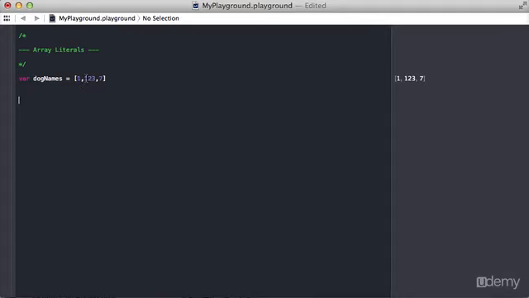And an awesome thing that Swift is doing for us here is, usually we'd have to do something like this where we'd say, this is going to be an array of ints, yada, yada, yada. But Swift is smart enough to notice that we're passing a bunch of all ints in this array into this new variable called dog names. So we don't have to have this int with square brackets to specify that. It can just do it through inference.